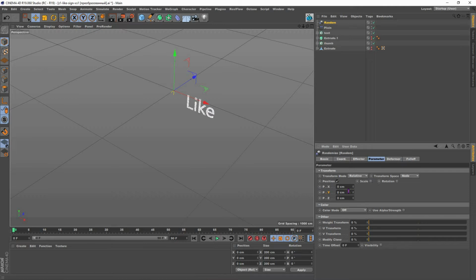Here we are going to animate the Y position, and this time maybe we can choose around 2000.